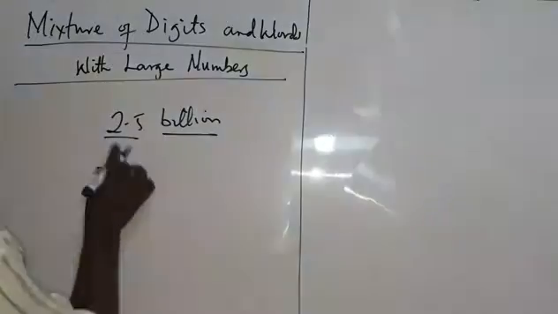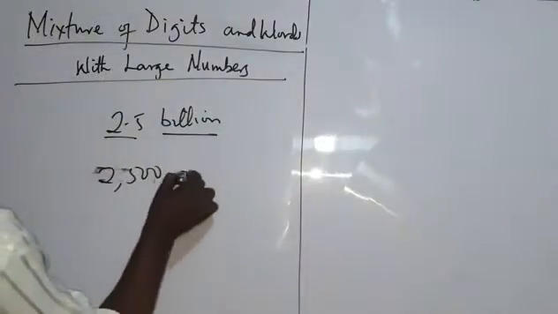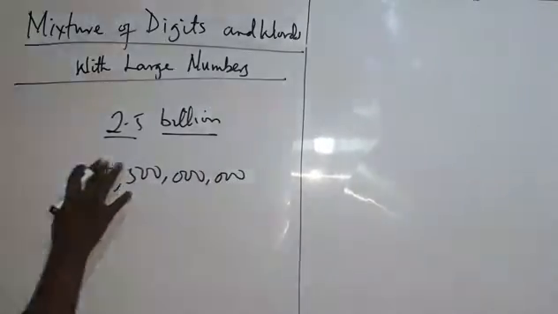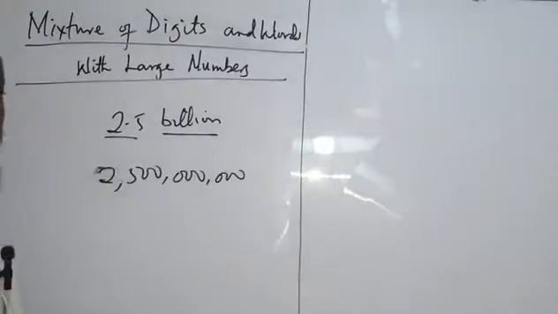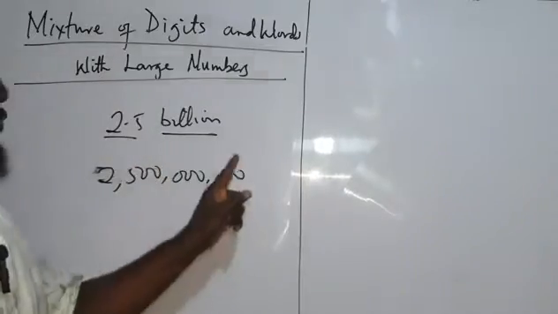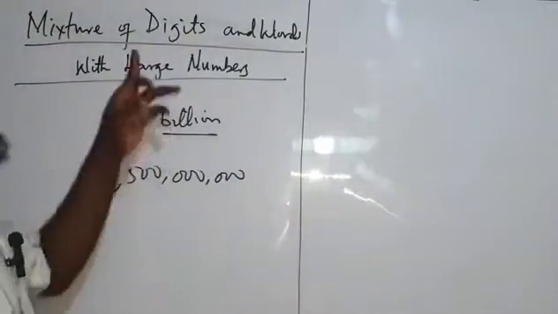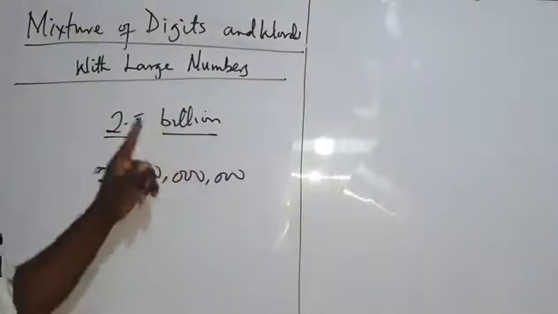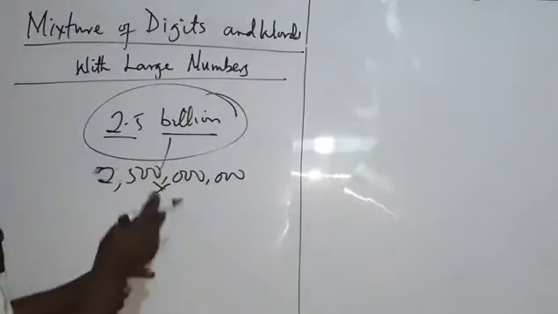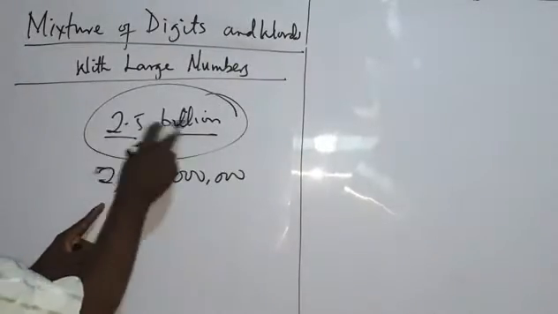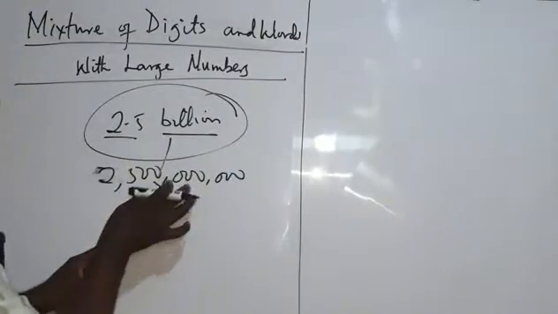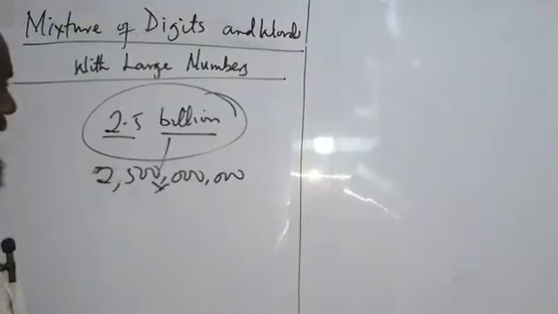2 billion 500 million. For you to pronounce this while reading a newspaper, it will take you some seconds. So you will have to look at it very well. But once you read this, it's easier for you to read 2.5 billion. You understand? So that's what we want to learn, how to write it in this way and how we can convert this back to this place. So we want to see how we can write this as a mixture of digits and words, and how we can change it from a mixture of digits and words to what? To digits only. Hope that is clear.